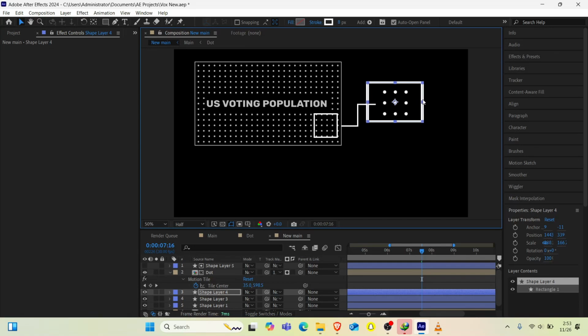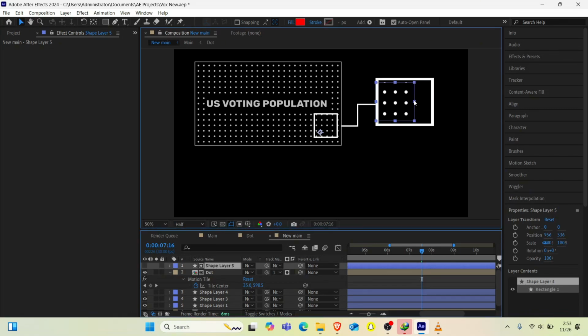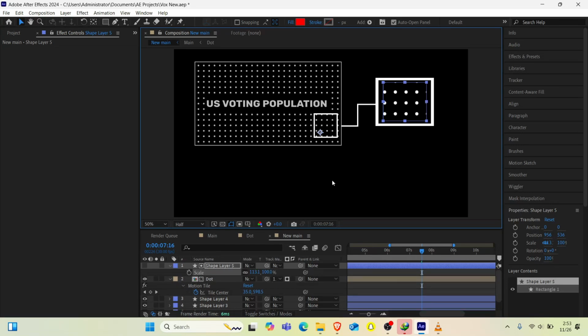because it's not big enough. We want it to be big, so increase the size by stretching out with our points. The other dots are not showing, so we just hit the mask, then we'll stretch it out like this so that we can see the full dot composition inside the stroke. So it's going to be like this.